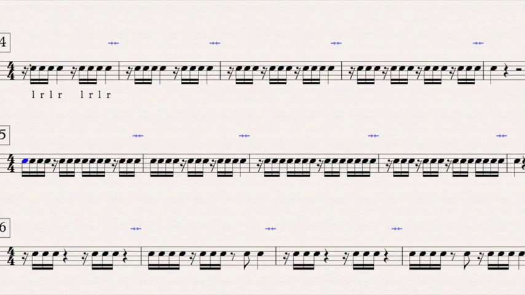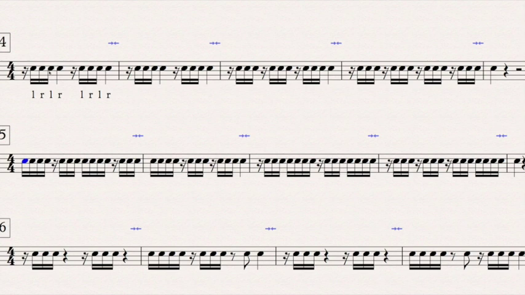That's what's going to be tricky about it. Your tendency is probably going to be to come in a little bit late. So when you have a rhythm like this that leads with a rest, I tend to think of that rest as a note. I want to play that note in my head. I want to think of this rhythm as one ti te ta 2, but play it as ti te ta 2. So I'm still going to feel that rhythm. I'm going to play that first note in my head. I'm just not going to play it on the pad.